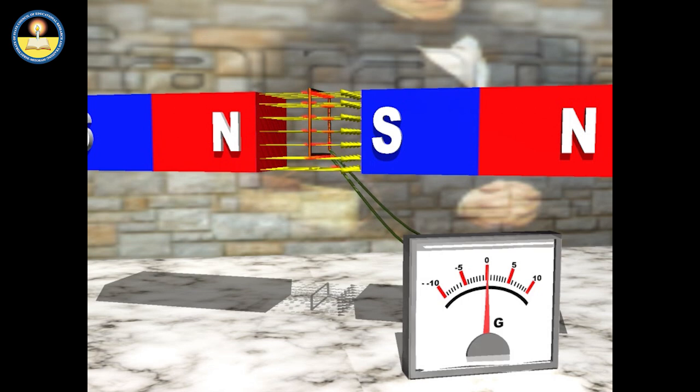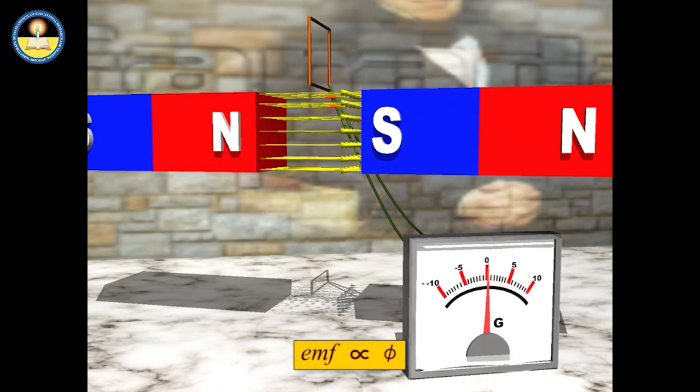However, when the coil is further moved, the area of the coil inside the magnetic field goes on decreasing. In other words, the magnetic flux linked with the coil goes on decreasing. As a result, the induced current flows through the coil and the galvanometer shows a deflection but in the opposite direction. This activity shows that the magnitude of the induced electromotive force depends upon the magnitude of the magnetic flux, which is the product of magnetic field strength and the swept area.